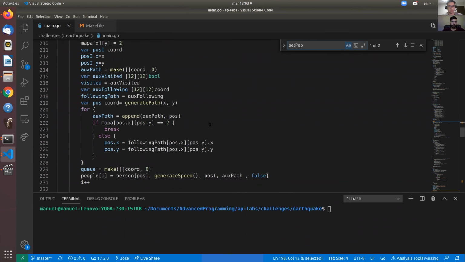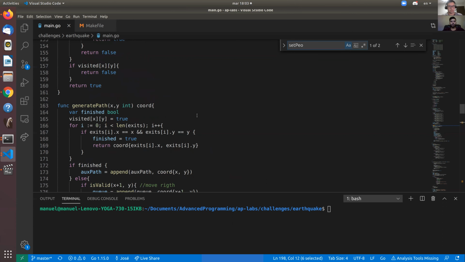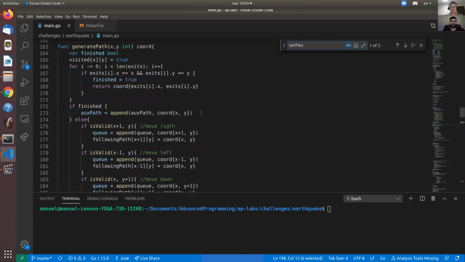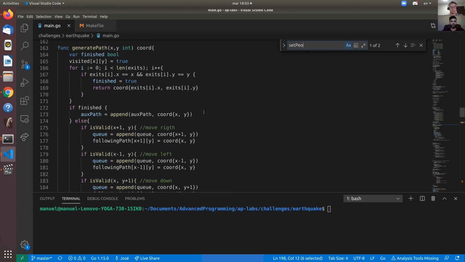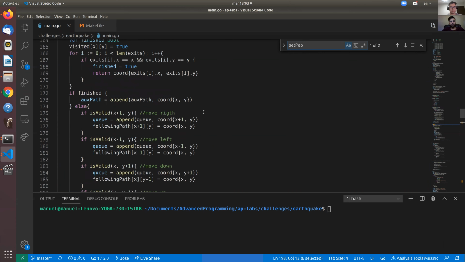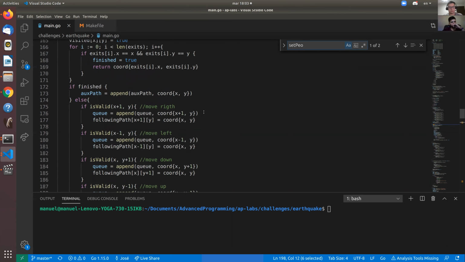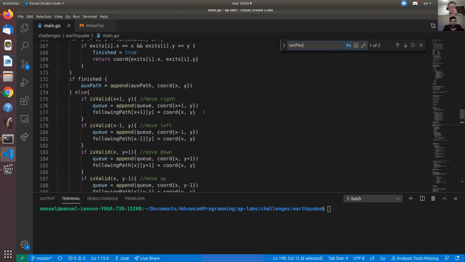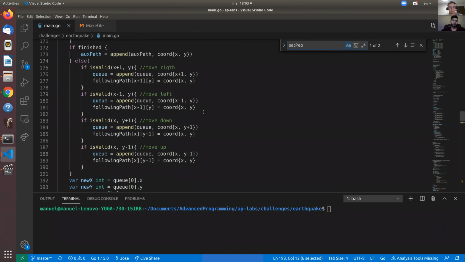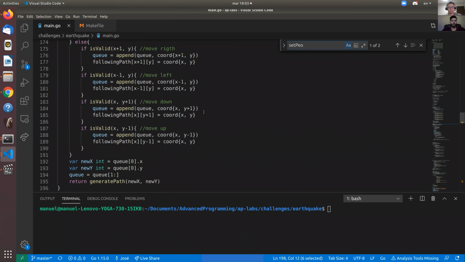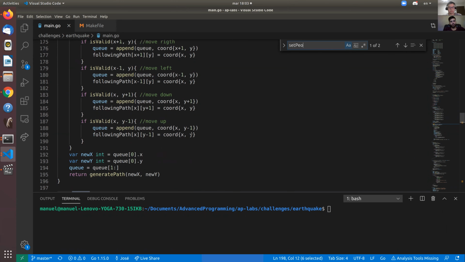That algorithm gives us the closest exit. Next to that, we are saving the path in each person.